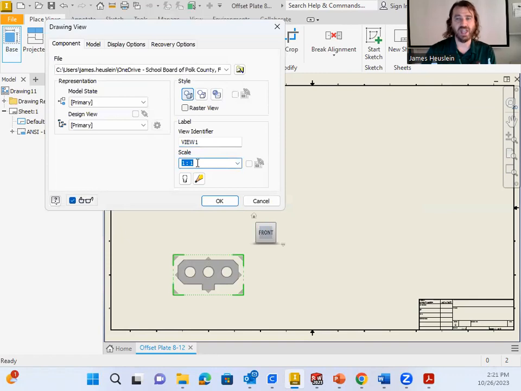Then you also have the scale. The scale is going to be noted upon the drawing what scale you end up using. So this is a 1-to-1 scale. You can see right now that is pretty small, right? You want your views to be large enough so that they are easy to dimension and add dimensions in, but also small enough to remain on the page, right?